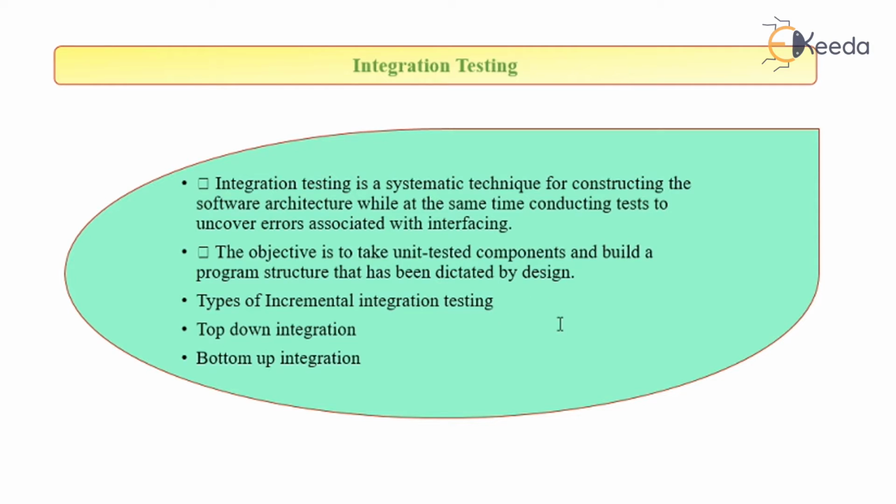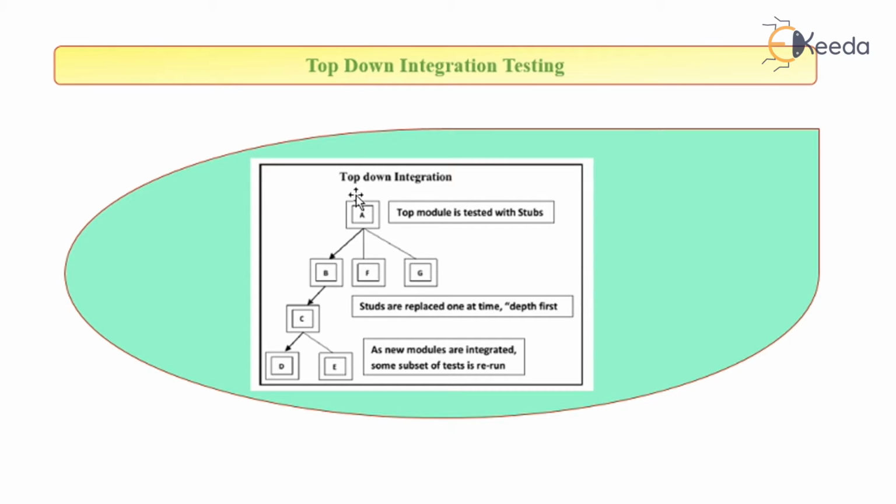There are two types of incremental testing strategies. One is the top-down approach and the second one is the bottom-up approach. In the top-down approach, an integrated unit is first tested with stubs. A stub is a set of programs which is being tested. After that, we move downwards, segregating it into individual units.